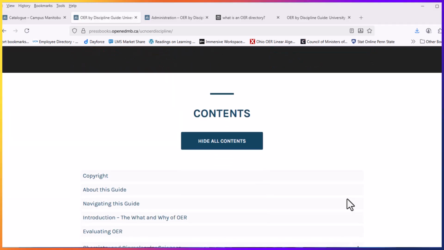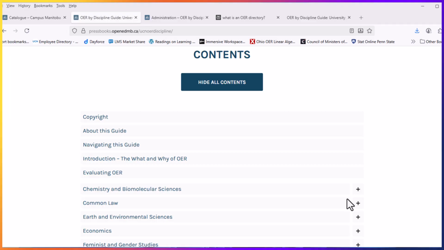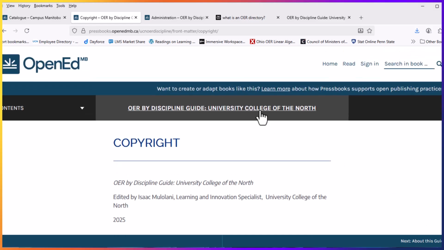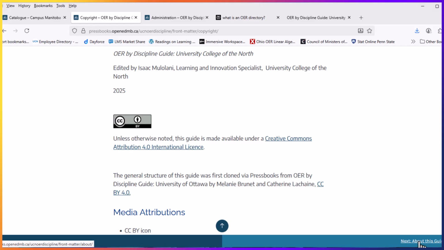Now, in the guide, we have some generic information on the copyright. The copyright in here is basically the title of the resource, the authorship, editorship, and then the license itself. And one thing I'll mention is in Pressbooks, the way that we can navigate is we can scroll up and click here and then identify where we want to go next. Or if we know we're going to the next page, we can use the bottom right and left of your pages to help you navigate forward and backward.